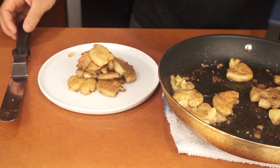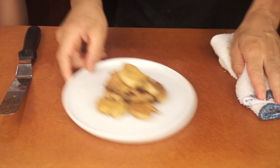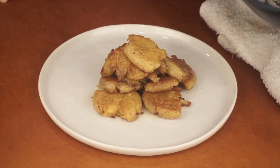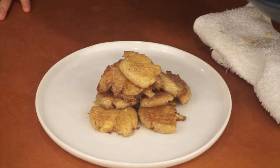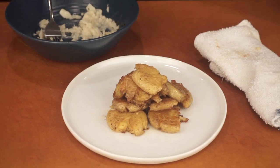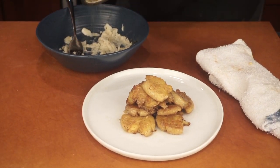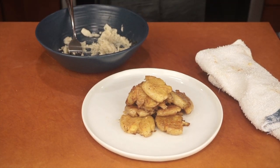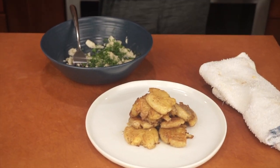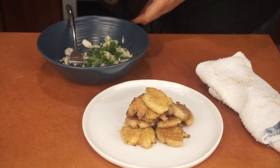So now the most important part about this vinaigrette that I'm making is you got to do it in the moment. You want all the flavors to be together but separate, right? So if this vinaigrette sits for more than an hour, it's no bueno. So in the moment, you mash up the garlic that was cooked with it. And then here, you're going to see me add salt. I'm going to come in with some pepper. And then I'm using parsley because I have it on hand, but basil or cilantro is a better herb for this application. And then you will see I'll reach in my cabinet here.